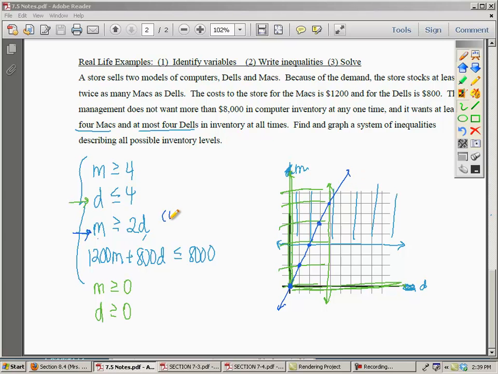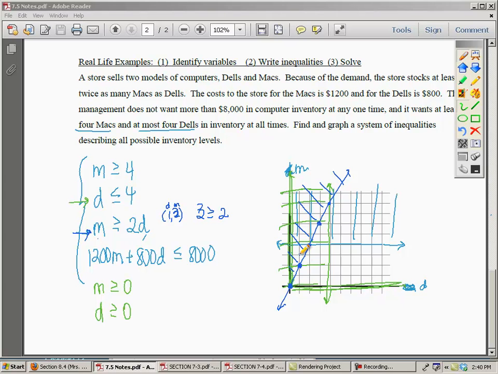If I pick a point like 1, 2, and I plug it in, knowing this is the Dells and this is the Macs, what I'm saying is 2 greater than or equal to... I don't want to pick 1, 2, I'm sorry, how about 1, 3? Is 3 greater than or equal to 2? The reason I can't pick 1, 2 is it's this point right here. The answer is yes. So 1, 3 is here, so I want to shade it this way. I hope that makes sense. This is kind of a messy graph, but I don't want to include an actual point on the line, so I picked this one.